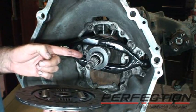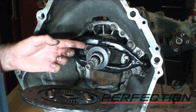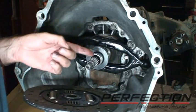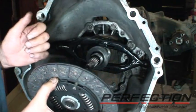By the way, anti-seize, absolutely not. Anti-seize is for threaded fasteners, but anti-seize will spray off and go out and contaminate the friction surface. So that's an absolute no-no.